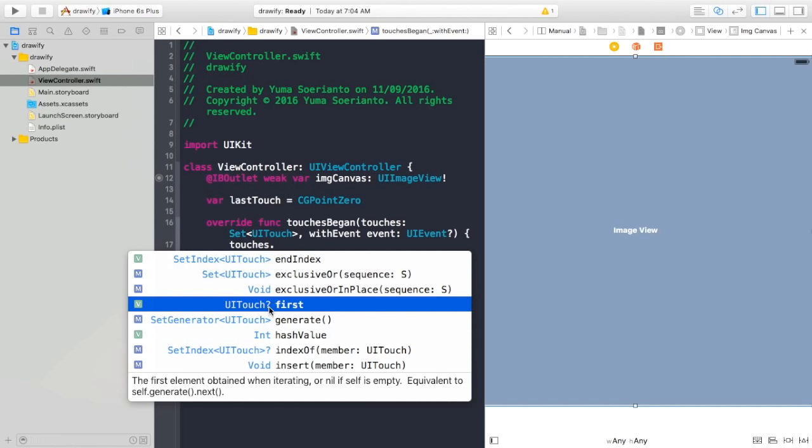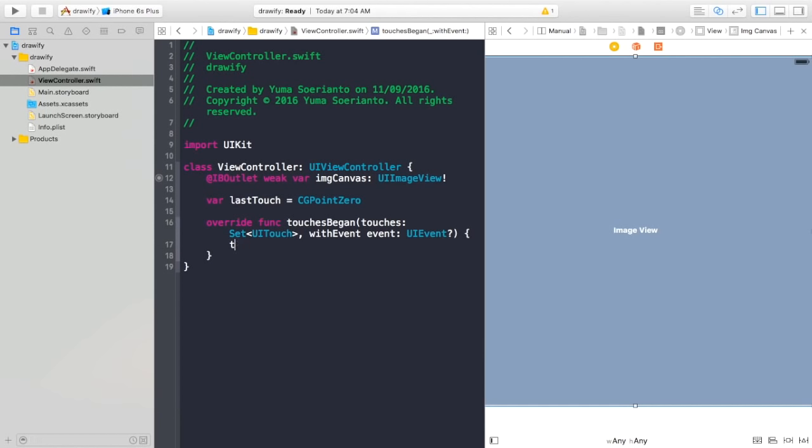That question mark means that it's an optional. An optional means that this can be nil or nothing, or it can be something. So we need to check if it's something and not nothing. You get what I mean? Yeah, so the way to check it is we do if let.